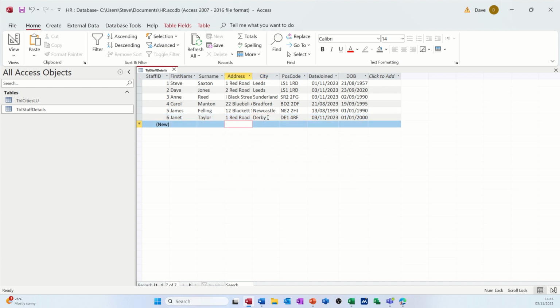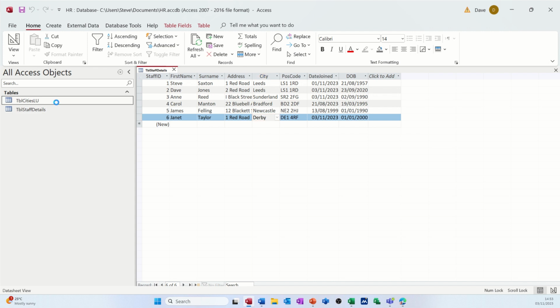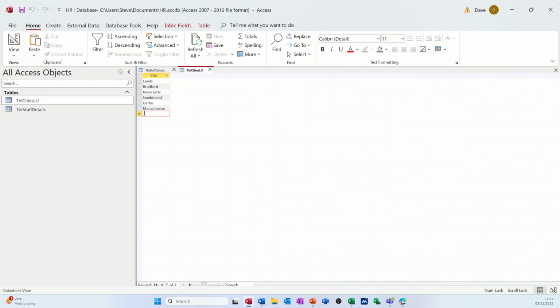I can only select something from that list. So by doing that limit to list, it's got pluses and minuses. Obviously the negative is if you have got other cities that you need to be putting in here, you would have to go into the lookup cities table and add them at the bottom there. So if I did want Glasgow, I would have to type it in there like so.